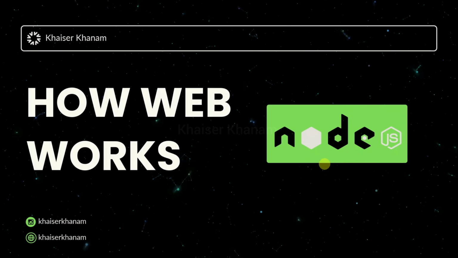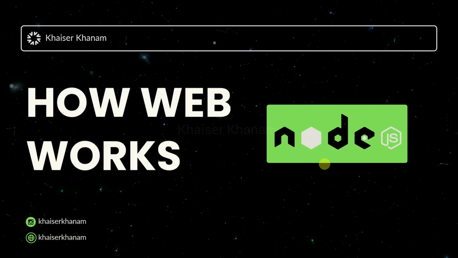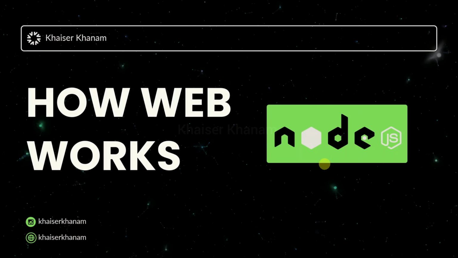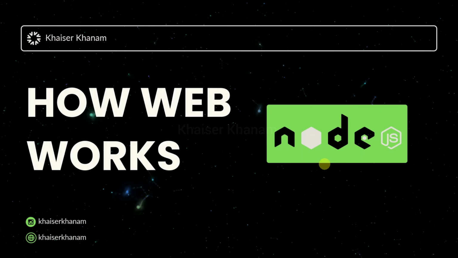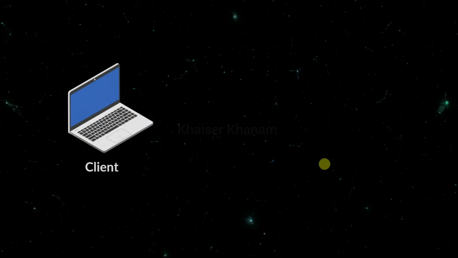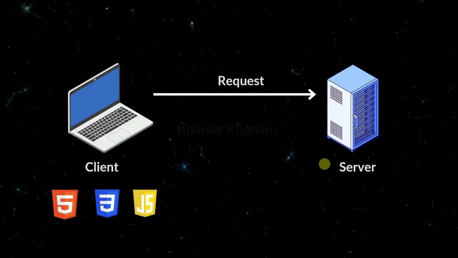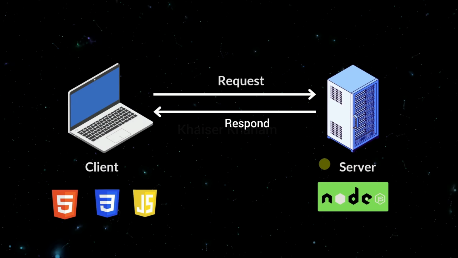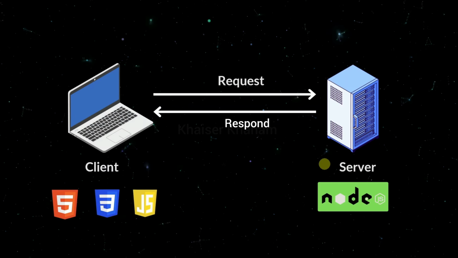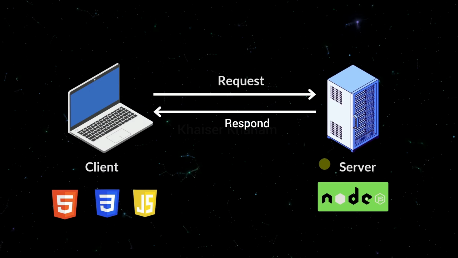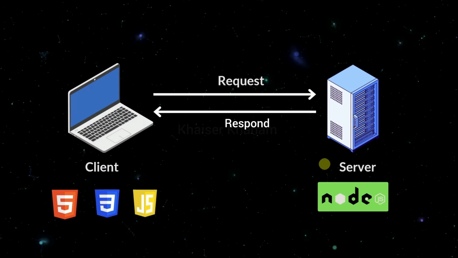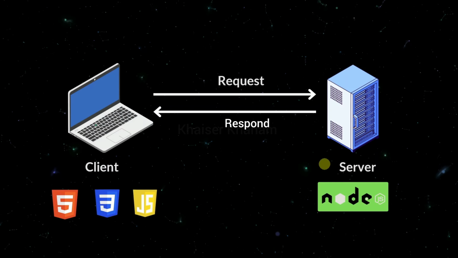The goal of this entire course is to create backend application using Node. So it is very important you have basic understanding of how web actually works behind the scene. And until now, we have clear understanding. We are having two kinds of programming languages, one which are used in front end and second which are used in back end. So using Node, what we are doing, same programming language JavaScript, we will be using both in front end and back end application.